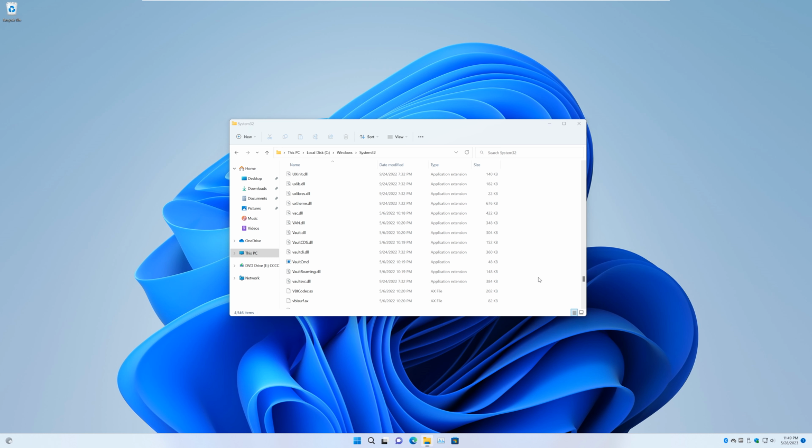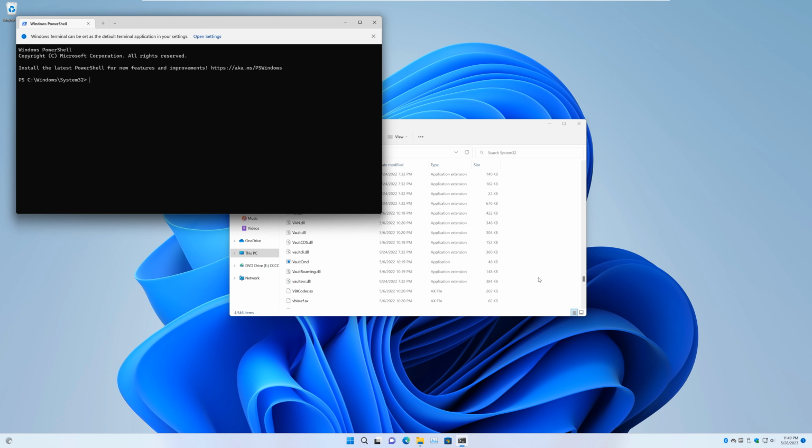For demo purposes only, I've given myself the necessary permissions to do so. Now, under normal circumstances, I would strongly recommend against even touching the System32 folder. But today we are doing a demo, so I've gone ahead and done it. The way I'm going to remove this file is I'm going to open a terminal window at the System32 directory and type Remove-Item and then simply give the name of the item, uxtheme.dll.